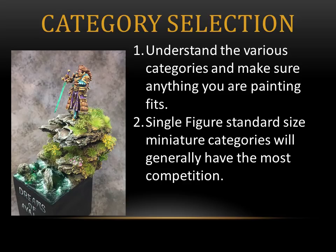But the point is that you need to think about the categories you're entering into and what the competition is going to look like, and understand that something like single figure, because it requires painting one normal size figure, is sort of the lowest barrier of entry for people to complete. A unit is by its necessity a lot of figures. Large miniatures are by their necessity large, and hence take a lot of time. So these categories tend to have less entrance, because time is limited in life, so there you go.